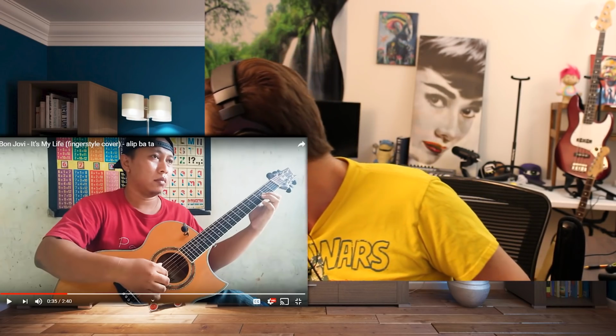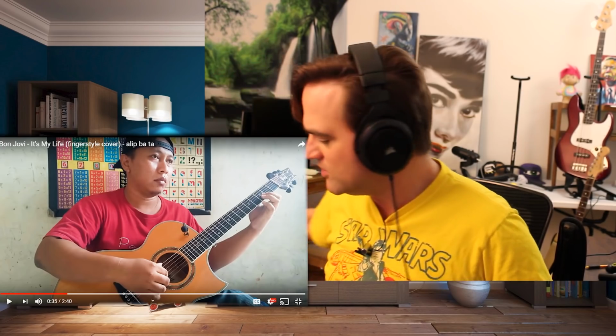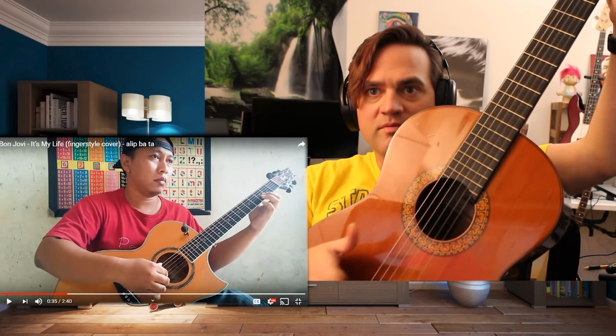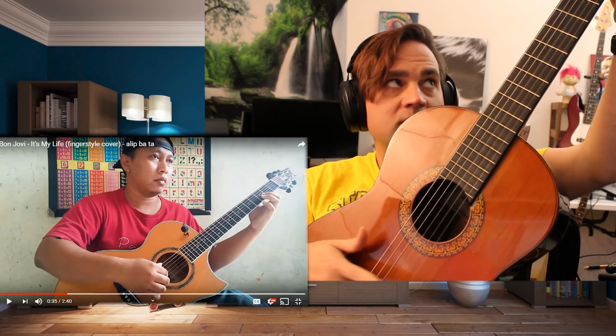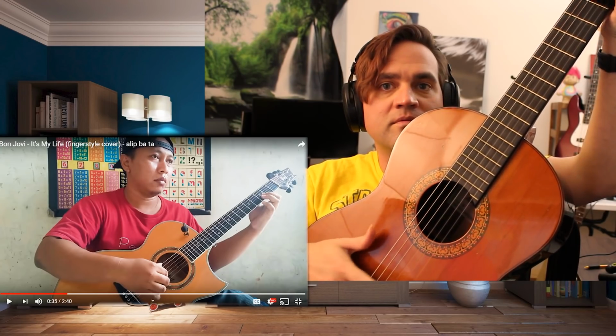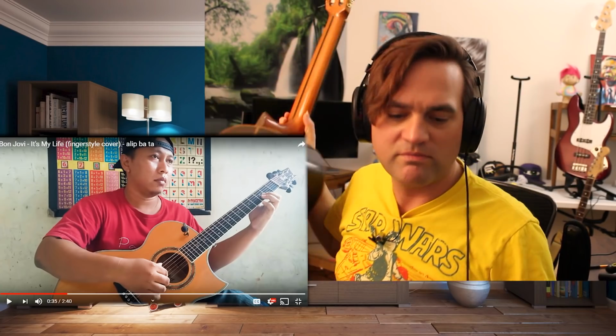I don't know which guitar to use. Should I use the steel string or the classical? Who cares? So you beat the bridge, and the benefit you get is that it makes the strings ring, and it also sounds like a drum. Right? So you can actually hold a chord and just, as I'll set it on the table. Kind of, it's a weird thing.